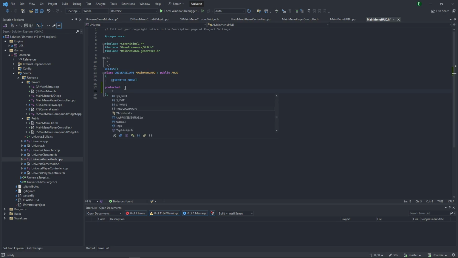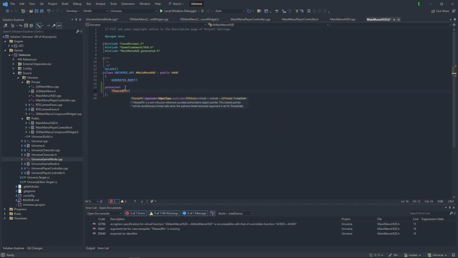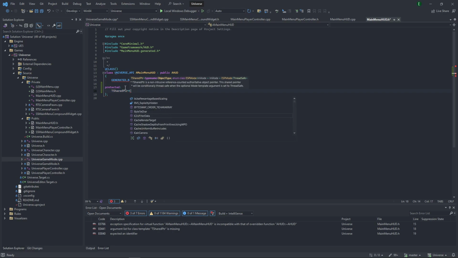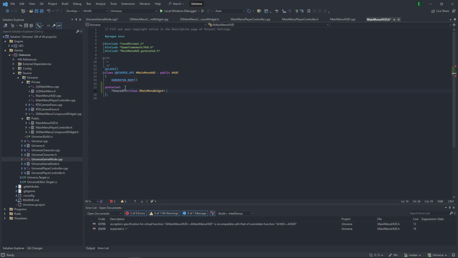We have TSharedPtr. Why do we have a shared pointer? And why is it T? That should be a lowercase c. Class SMainMenuWidget, spelled incorrectly again by me.